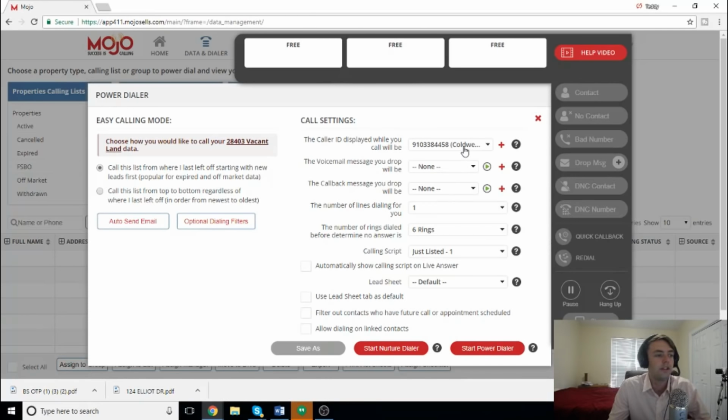You can set it so that when you call people, it comes up through a caller ID, and you can configure it that way. That's my office phone number. If you are bored and you want to call my office phone number, I guess you could call that. You can set it for how many rings that you want to do. And if you have the triple dialer, you can choose how many lines that you want ringing at one time.